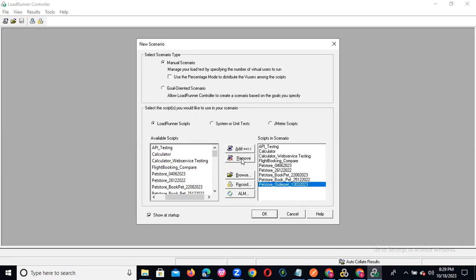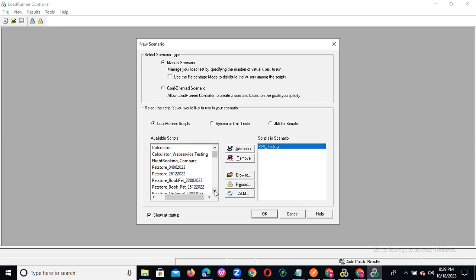So we can remove them also. Whichever script you want, you can keep that. I want only API scripting and one more, the pet store pet booking. Yesterday the 17th, right? 17th and 10. So this is our script that I did yesterday, and you can add that also. However many scripts you want, you can add.